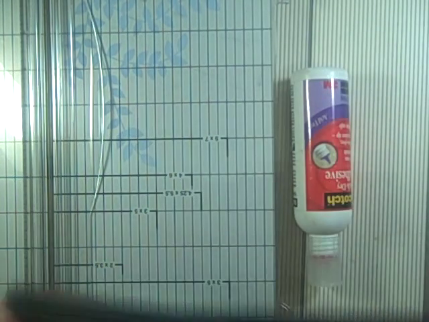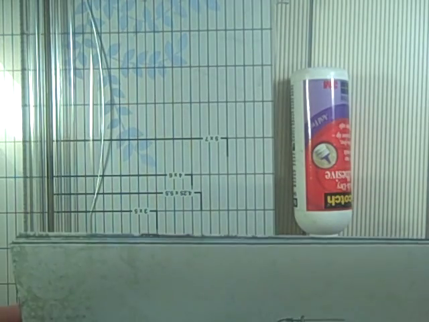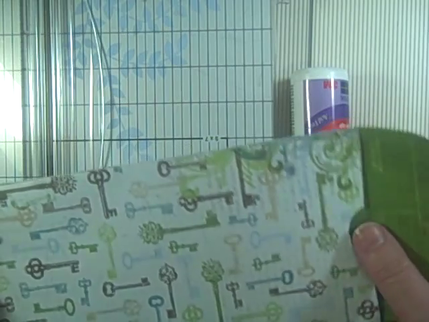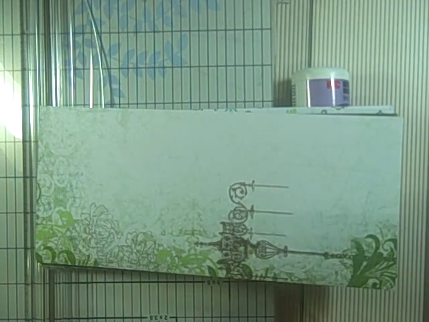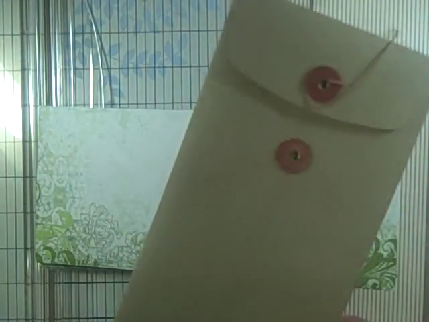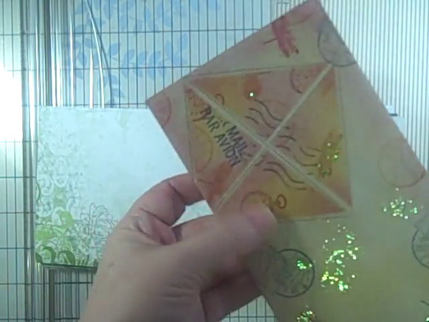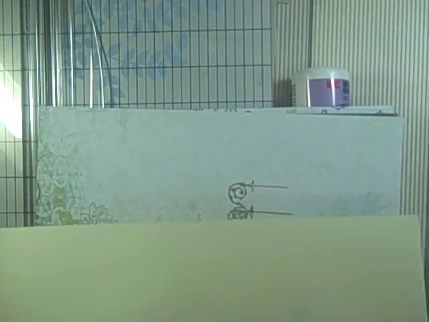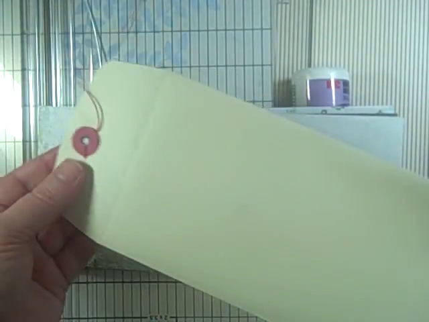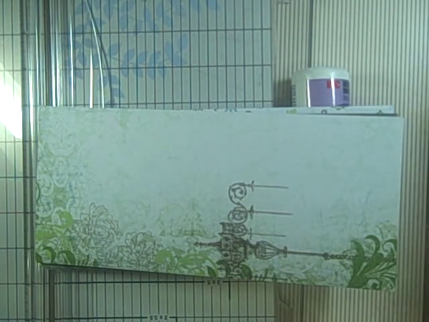So what I'm working on is an envelope mini with policy envelopes, and honestly, I have two. I have this one, and then I have a brown one that I had already started to decorate at a make and take at Stamp Fest years and years ago. Obviously, to do this project, I would have had to go out and buy some envelopes, and as you know, I just bought a bunch of paper. So I just use this envelope as a template, and it is really easy to make your own envelopes.